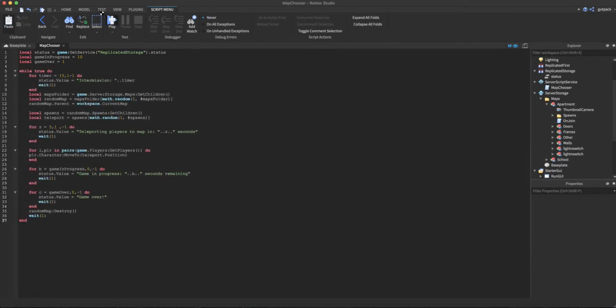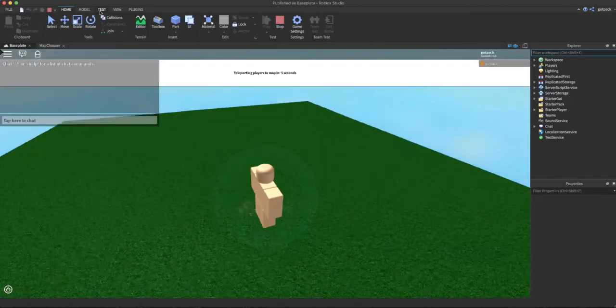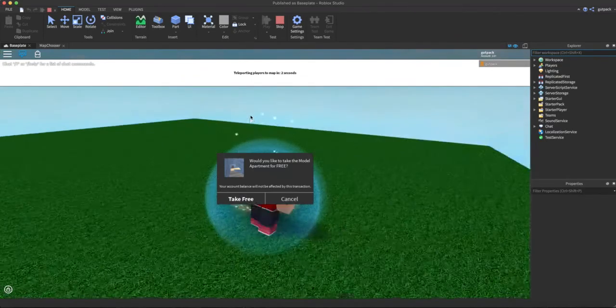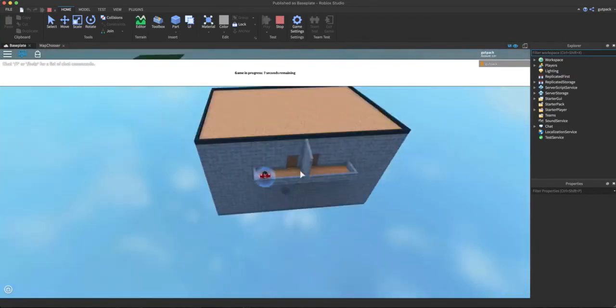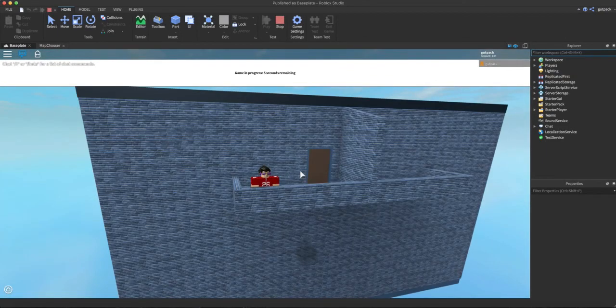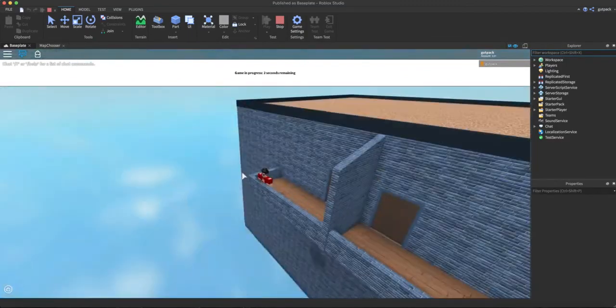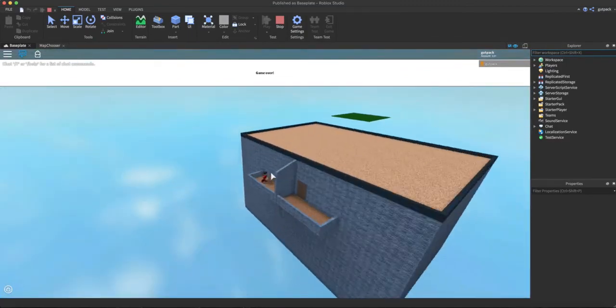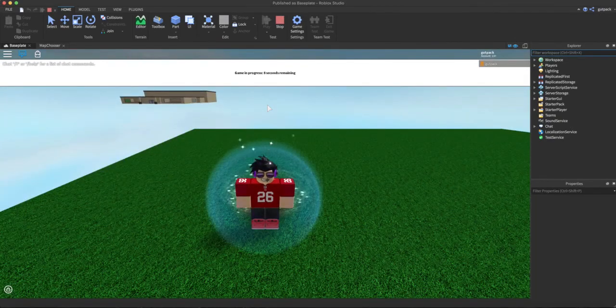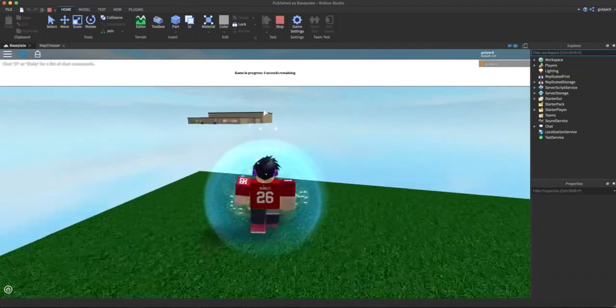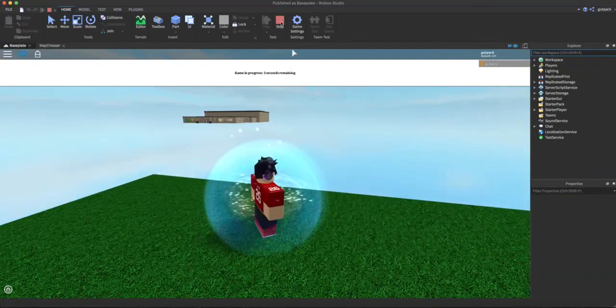Let's play the game. I'll leave the script in the description. I think you guys like that. So I made just a makeshift lobby right here, and I got teleported to the map. It's just a random map. See, I got teleported to the balcony, and now it's game over. I got destroyed. It got destroyed. I died. Oh, I died. Yes, it's all working.